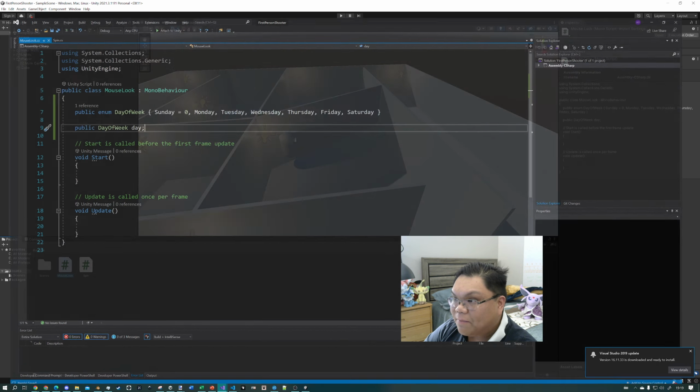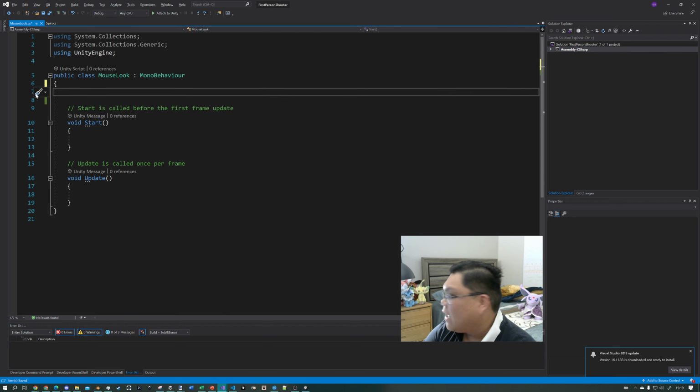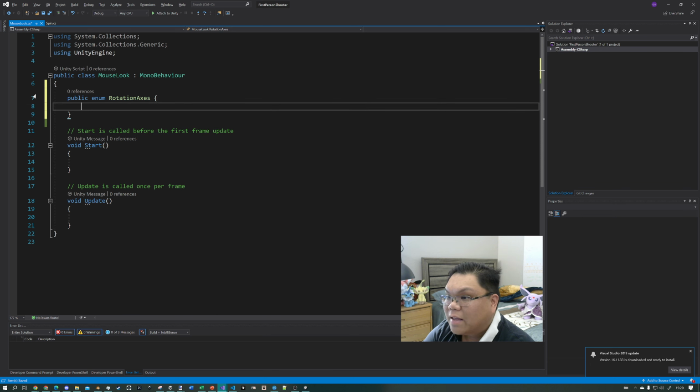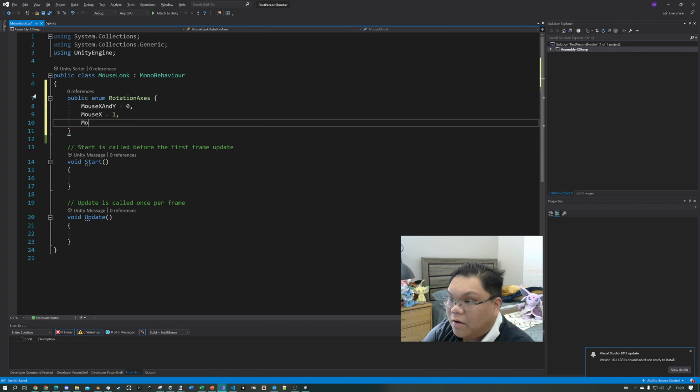So I'm going to go back to the mouse look script, delete all of this, and start typing: public enum RotationAxes, and then in curly brackets I'm going to start a new line. MouseXAndY equals 0. MouseX equals 1. MouseY equals 2.